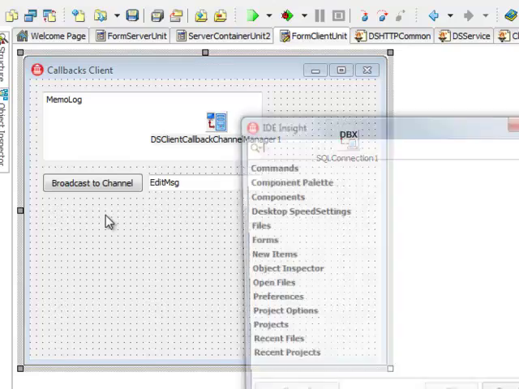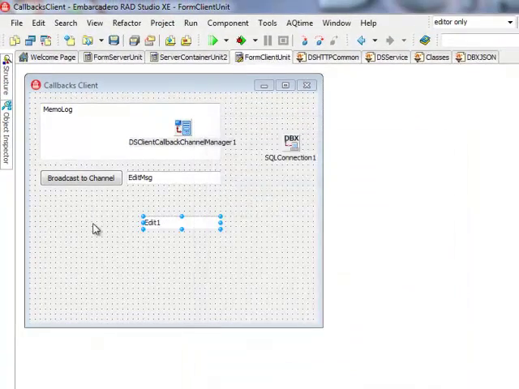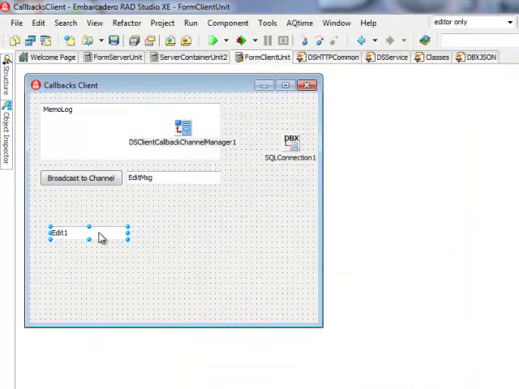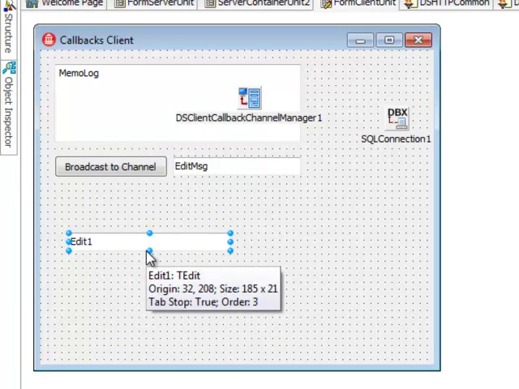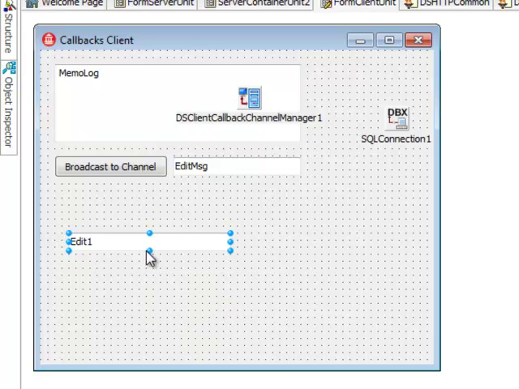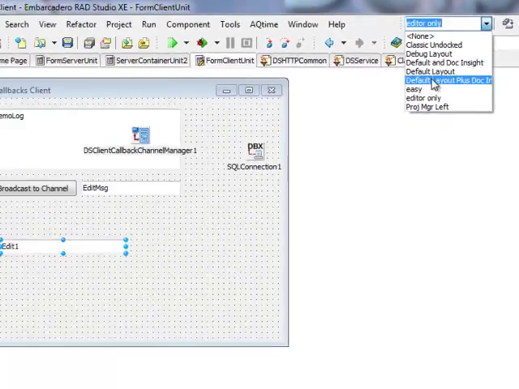What I'm going to do is add a number of edits, in fact 4 edits, so I can see what is the ID of the callback that was generated on the onCreate event of this form, and also the ID of the channel manager, so I have a full identification of the callback I want to send a message to. I'm going to switch to default layout.